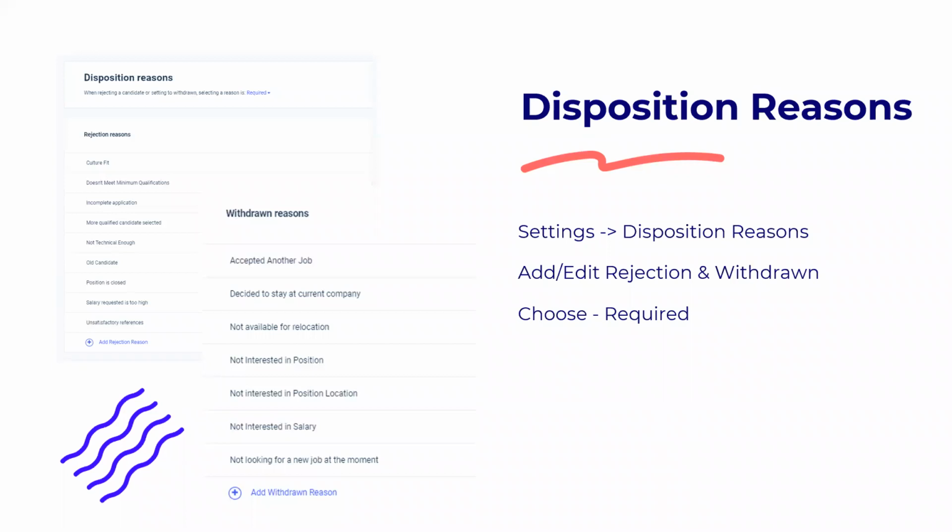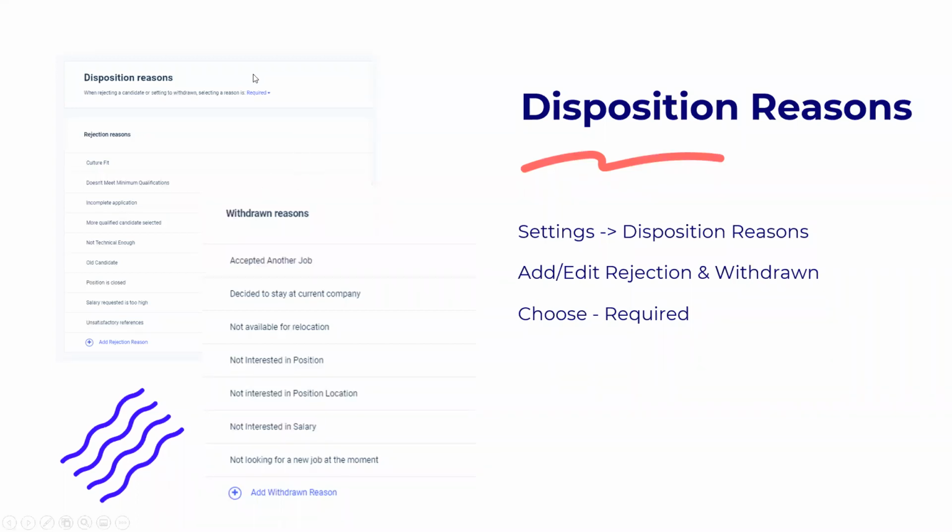Our strong recommendation is to break these general reasons into more specific ones: not technical enough, not analytical enough, wasn't interested in the job location, decided to stay at current company. You can really have a wide variety of reasons. And this is also a good point in time to get your hiring managers and interviewers involved. Have a short discussion with them, see what kind of reasons they're looking to enter into the system, because the more specific they are, the more we'll be able to learn and analyze them in the data and in our reports. Of course, we don't want to have too many of them.